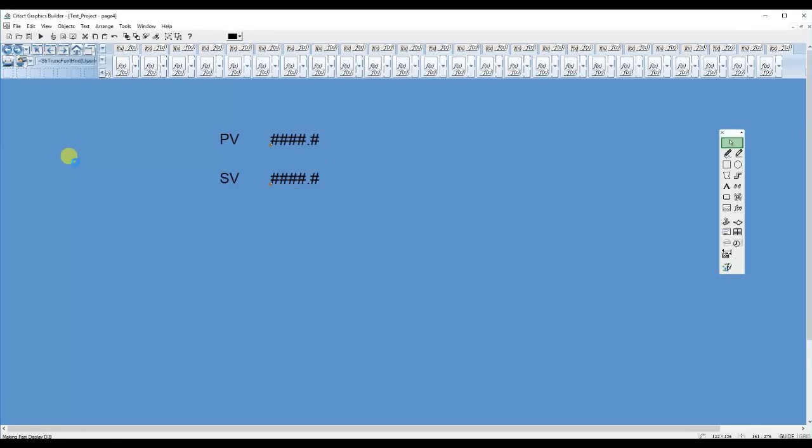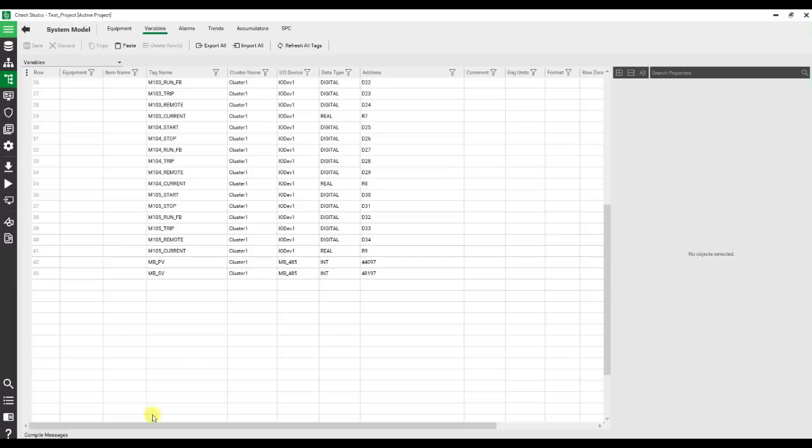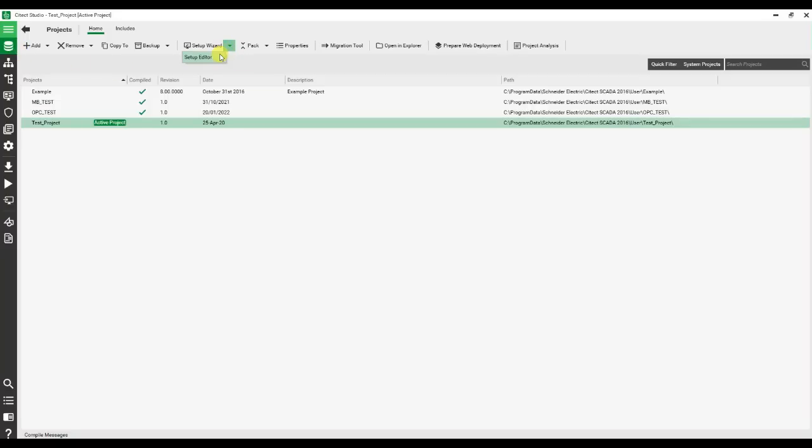Saving the page. Run the computer setup wizard if you are running CItec for the first time and do the necessary settings.